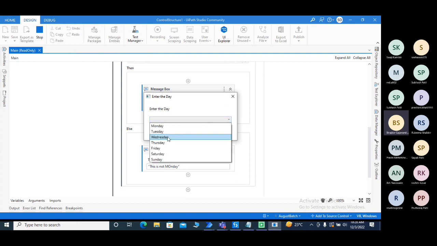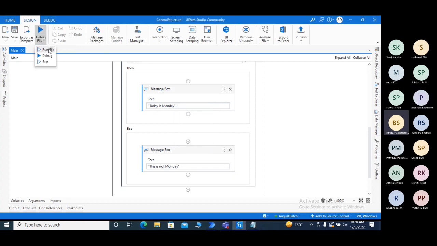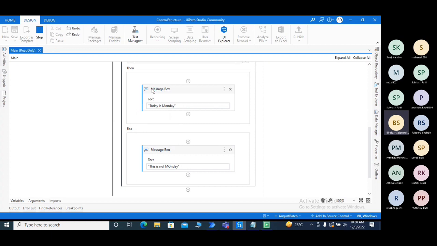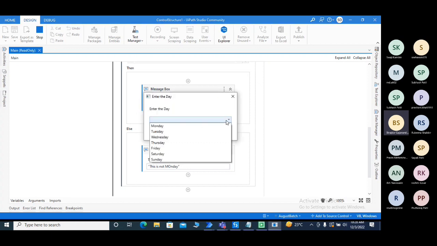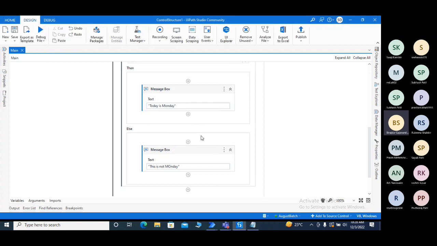So now I'll enter Monday, and yeah, today is Monday. If I enter a different day, then it should print this is not Monday. This is a simple use case. This is not Monday. So simple use case you understood.